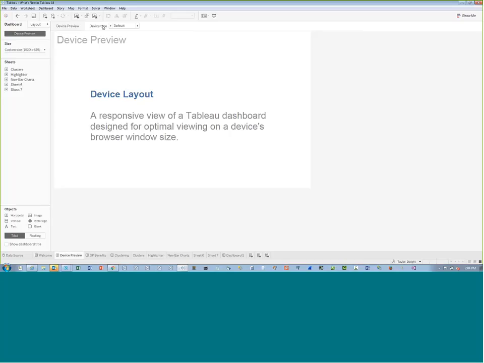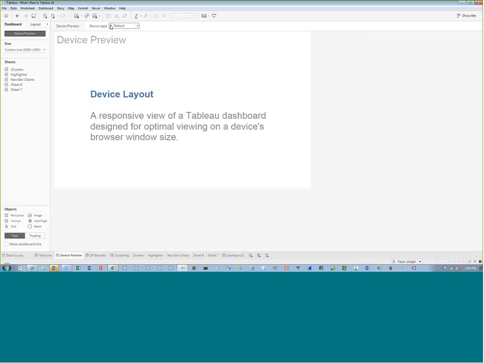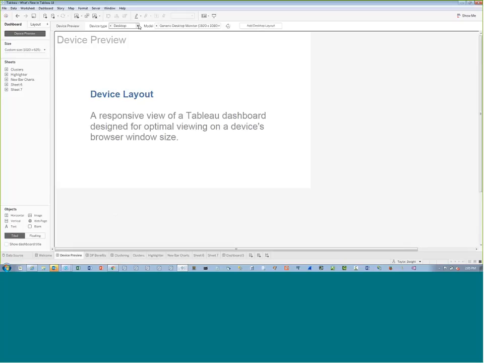So for example, right now I'm in the default view, which we can see here the size is 1020 by 625, and if I use the navigation arrows to rotate through the different type of devices, if I go to a full desktop, which is 1920 by 1080, we can see how our dashboard looks. And one of the things Tableau does, which is extremely helpful, is it gives you this black border. So I'm going to go back to demonstrate this. We can see now that there's no dark border around this dashboard, and when I navigate to the next device layout setting of desktop, there's a black border.